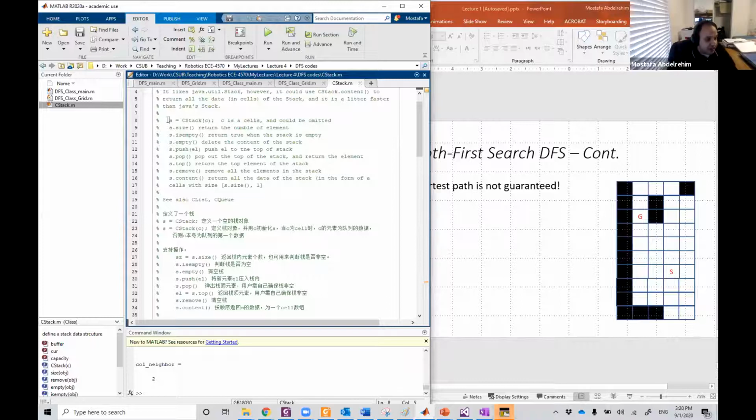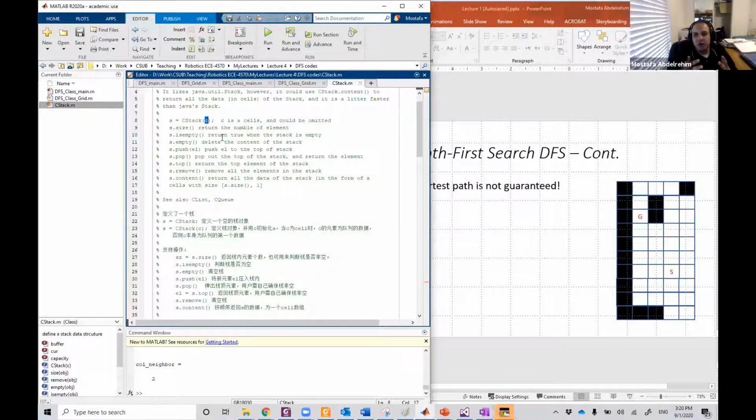So basically, if you wanna create a stack, okay, you just give it a name. Here it's called S. You can name it whatever. Then CStack, you must call it. This is the name of the function. So whenever MATLAB finds this keyword, it will look at this file here, CStack of C. And C is just the number.